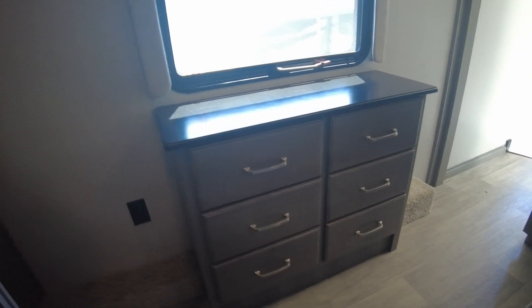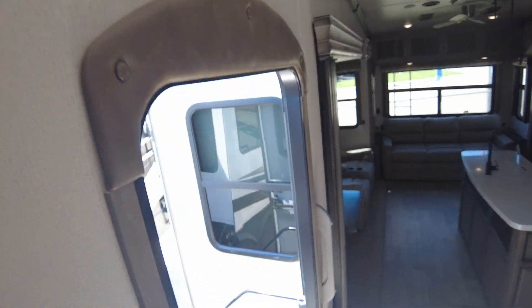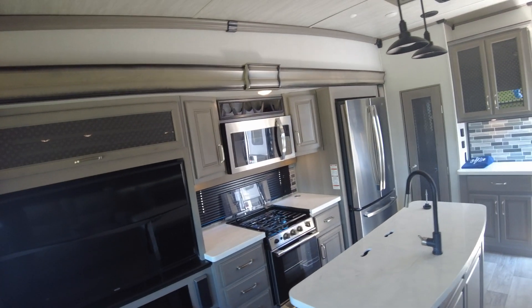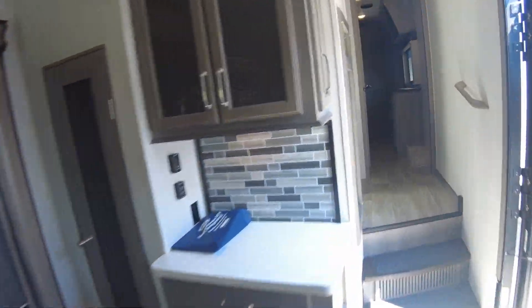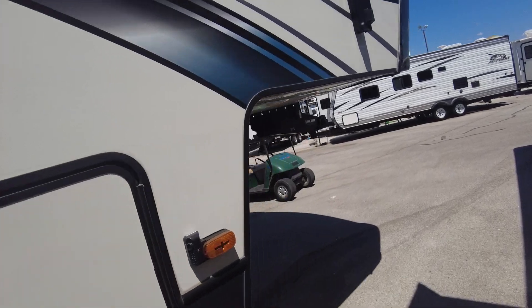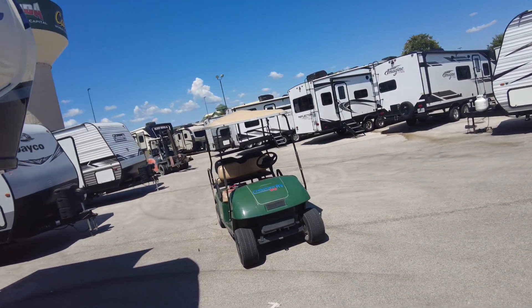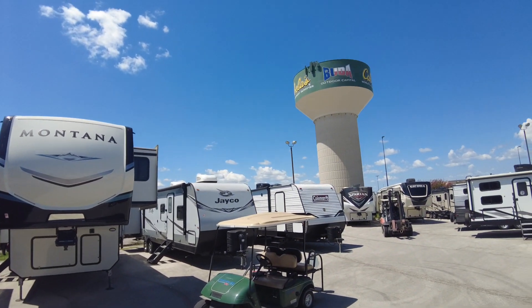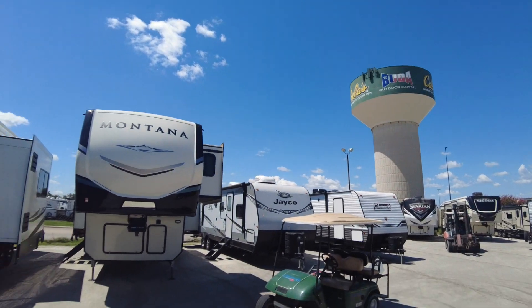Nice big closet with a 110 outlet in there, TV already set up, dresser drawers. Great mattress. So there you have it — one, two, or three. They all have their pros and cons. Best bang for the buck is that middle one we looked at, but this 2021 Montana is a rare, super clean unit well within your budget. And if you wanted to top out your budget, that would be the new 320 MKS we started on. Call us at 406-696-4750. Crestview RV, Buda, Texas — right by Cabela's, exit 220. Too Tall Paul, let's go camping!